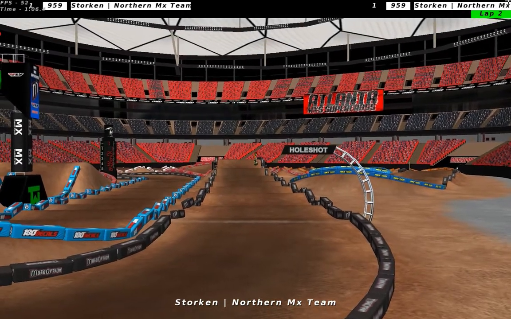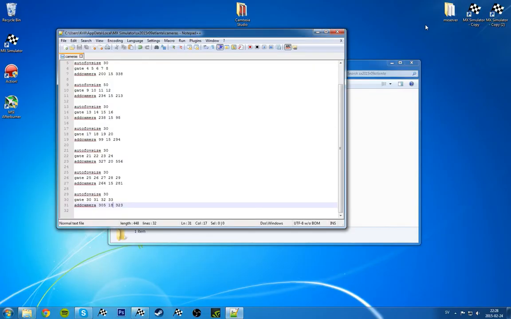So, I think the cameras look good. If they don't really look good, you have to go back here and change. I'm just going to change this to autofovsize. I'm going to change this to 40 as well. So there you have it. That's how you add the cameras. And once again, it's just autofovsize or fov and then a number, which gates it should cover, and the position to add a camera, and that's it.